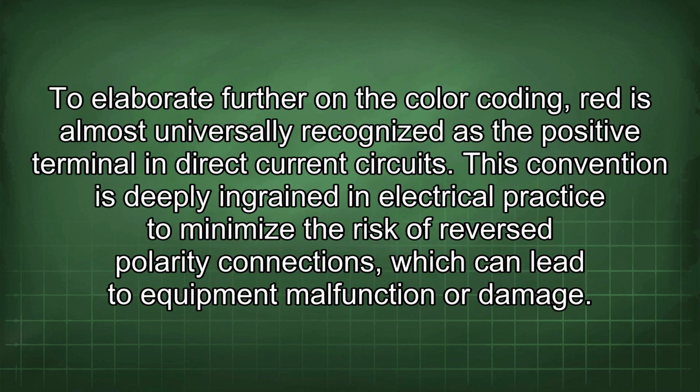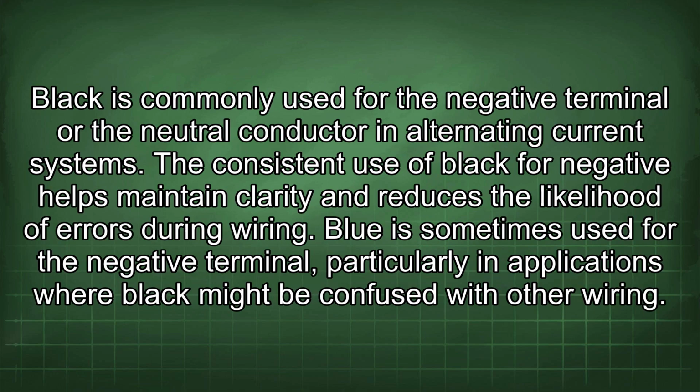To elaborate further on the color coding, red is almost universally recognized as the positive terminal in direct current circuits. This convention is deeply ingrained in electrical practice to minimize the risk of reversed polarity connections, which can lead to equipment malfunction or damage. Black is commonly used for the negative terminal or the neutral conductor in alternating current systems.